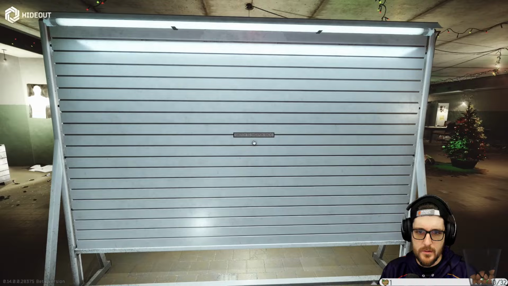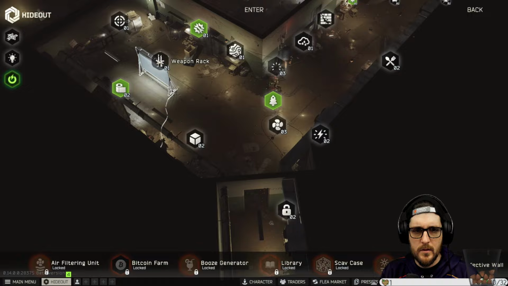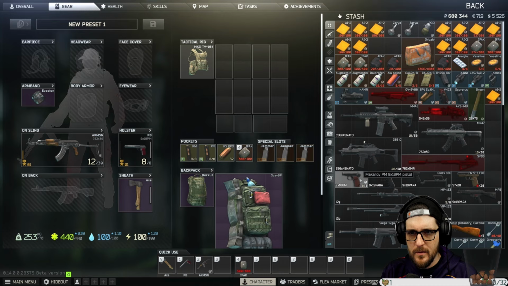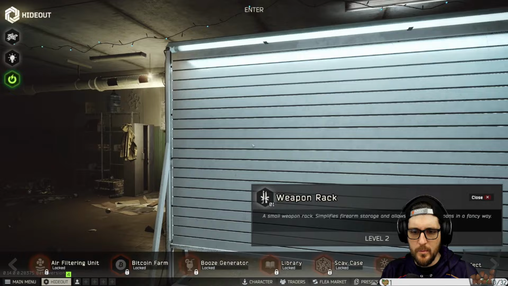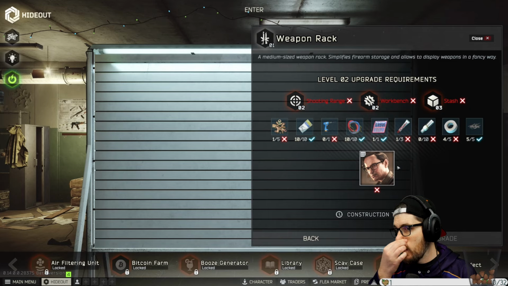Enter. Switch to weapon rack. Did they change how this works? Do I need to have weapons on me? Well, now I'm just confused. You should be able to transfer. Is it bugged? Chat, does anybody know anything about this? Uh-oh. Do they have a different system for it now? I really would like to be able to put weapons away on my weapon rack. This is the whole point of this in hardcore. Yeah, maybe relog? Maybe they wanted me to install it? I don't know. That's weird.